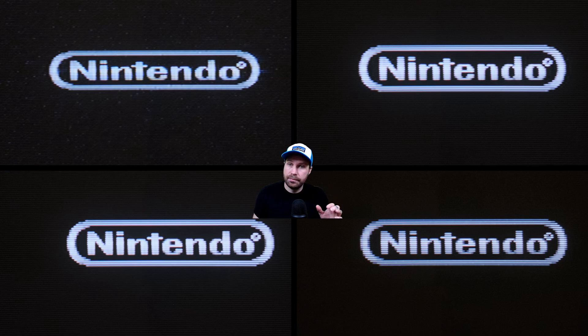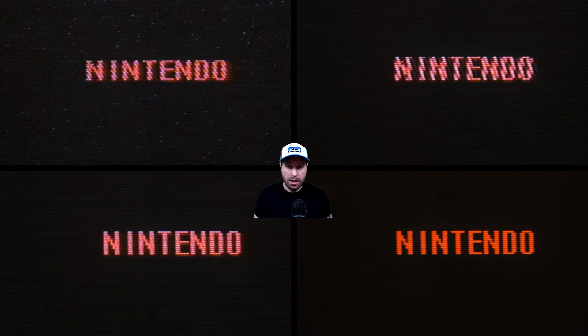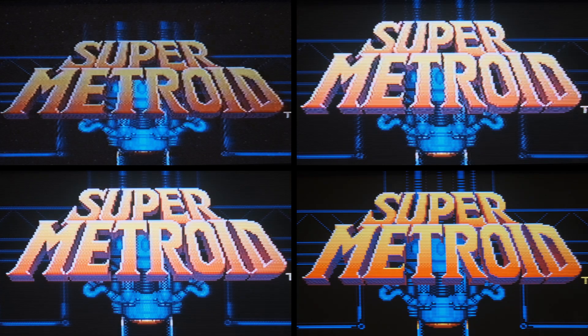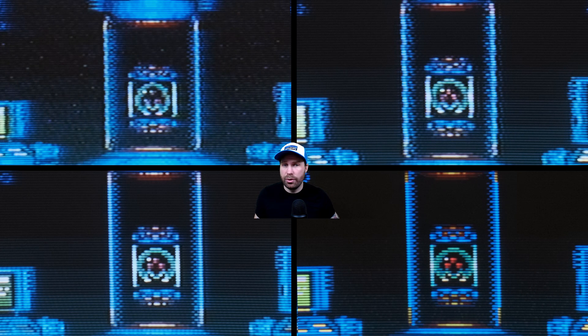It looks fine on all outputs really. The Nintendo text looks fine on RF, on S-Video, and on RGB. But on composite it looks very jagged and not really nice at all. Same thing here with the jagged lines — this time both on RF and on composite. We can also see some ghosting effect on all but the RGB. If we look at the shadow background, it looks best on the RF. On all the other outputs you can see the shadow gradient.